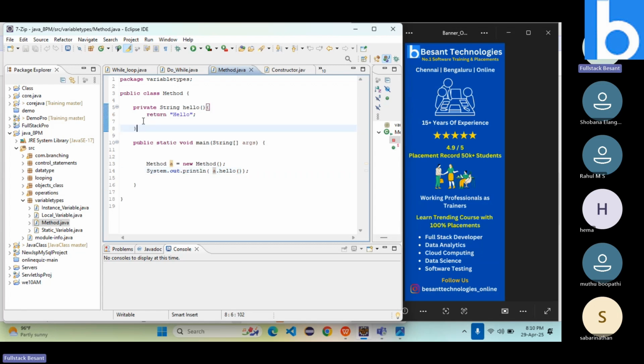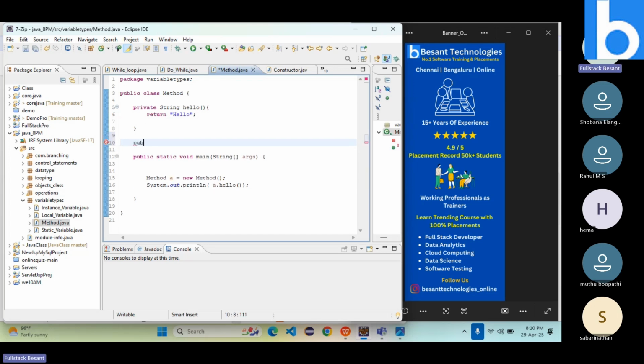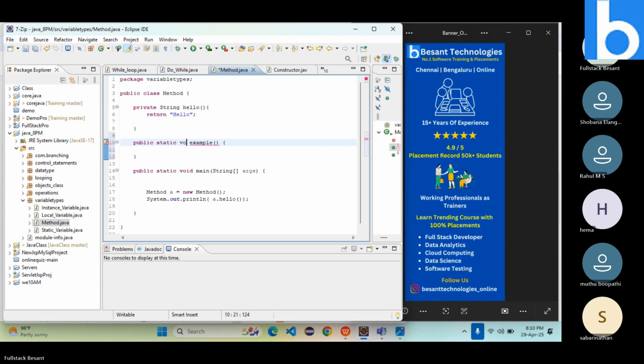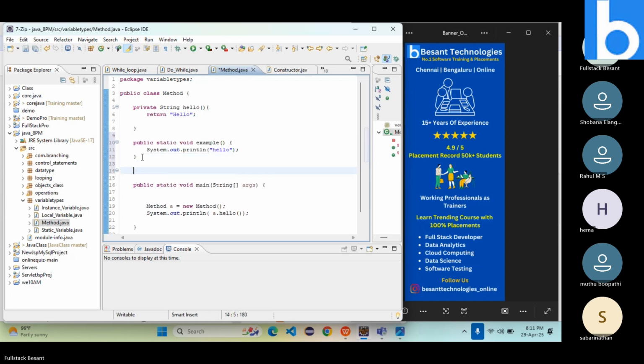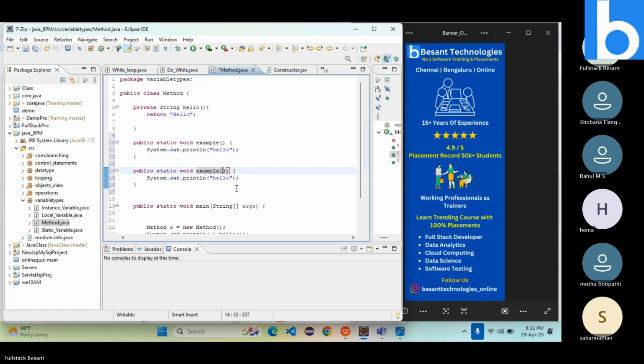For example, this example is a static method, and this example one is also another static method.